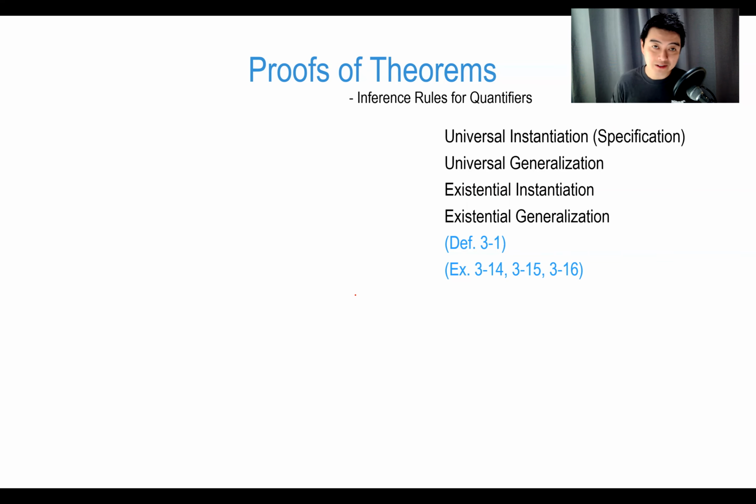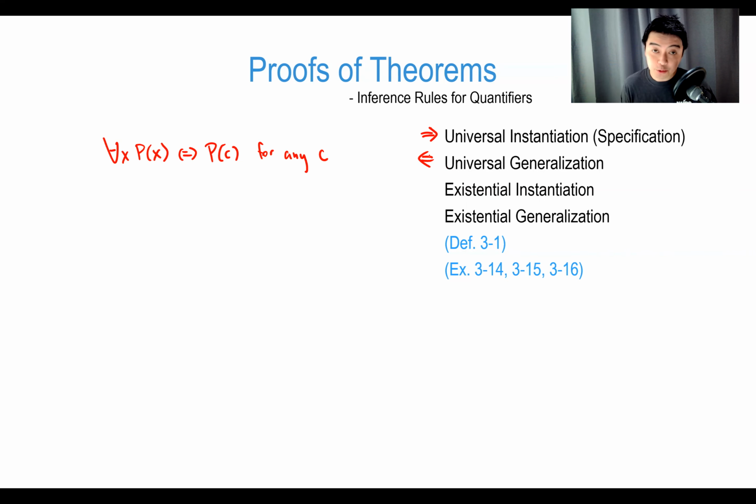Now, these rules are actually quite simple. The first rule says that for all x, P of x is the same as saying P of c for any c in the universe. These two things are just logically equal to each other. It just so happens that when we instantiate, we're going from left to right, and when we generalize, we're going from right back to left.